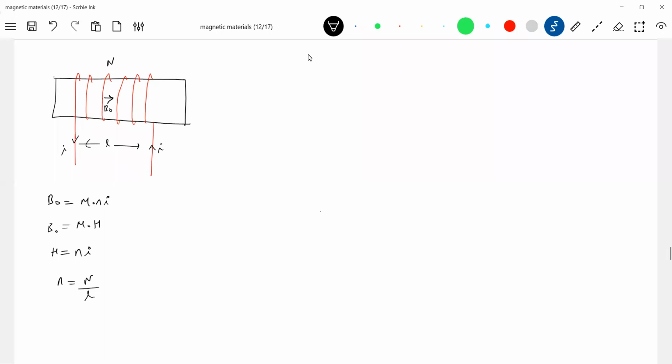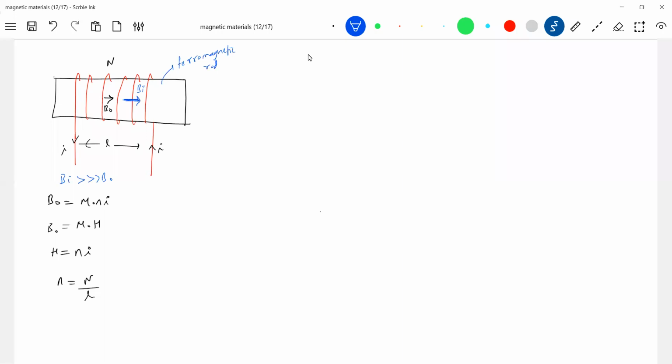And what is the next? In what direction will the induced magnetic field be set up? In the direction of B naught, because there is a ferromagnetic rod. So Bi will be very much greater than B naught. So I'm interested now. Let me vary H.